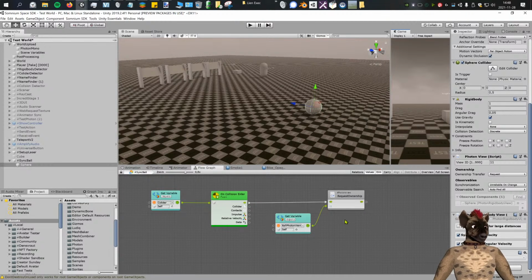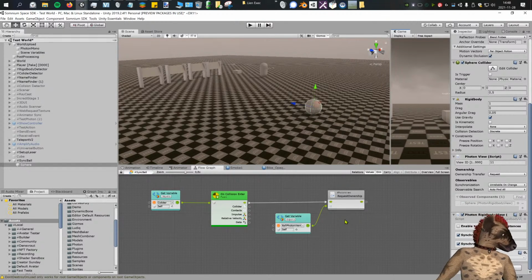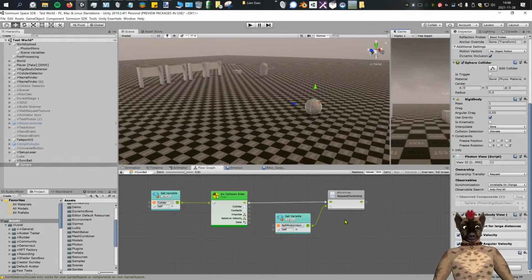So basically, when I have ownership of it, that means if I move it in any way, let's say it's a rigid body, only I can move it because I'm the one that's giving it the data. Right, but to be clear, it's not your avatar that owns the ball. It's your whole instance. Every single script or everything that is on your local instance that affects the ball, they all own it. It's all your game that owns the ball. You see, it's not your avatar. And it's the same on the other player's side. It's not your avatar in their game that owns the ball, it's your game that owns the ball.